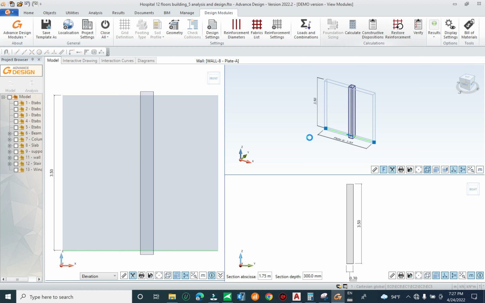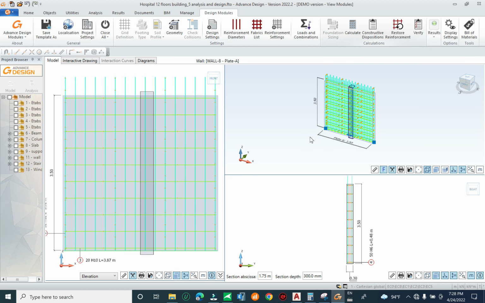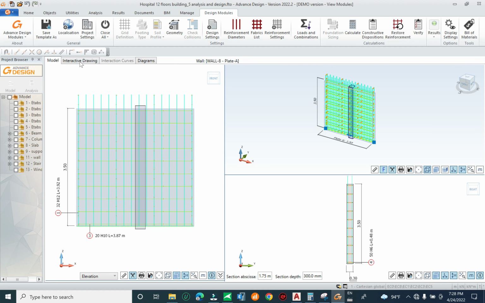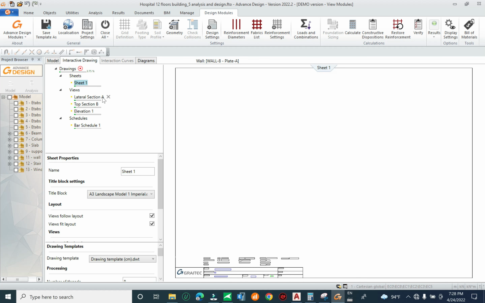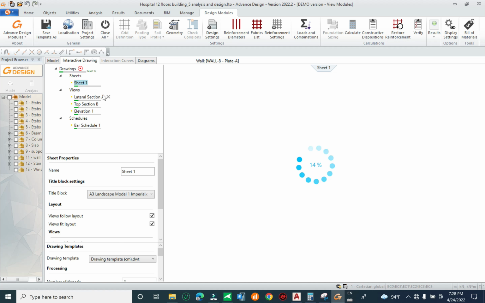Okay, now you see here, you can check for the interaction drawing. One is okay, 12 diameter.